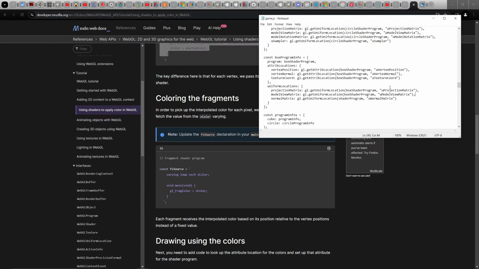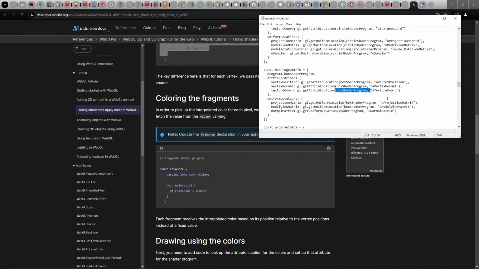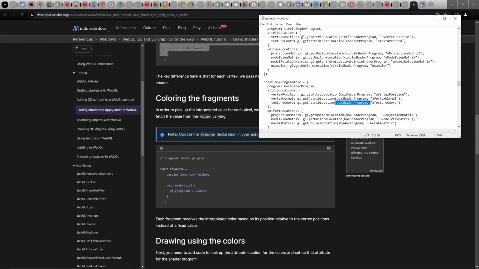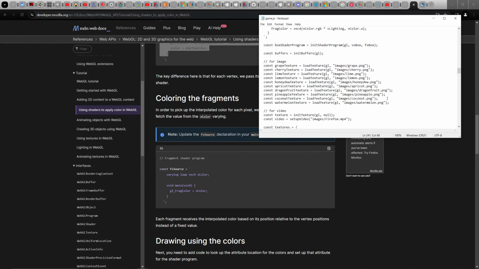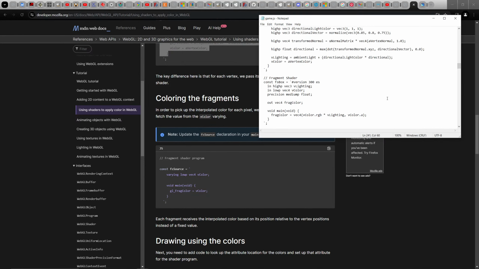So all these variables, the A vertex position, A vertex normal, A texture coord. Actually, we don't need this texture coord. But U projection matrix, U model view matrix, U normal matrix, these are all things that should also be corresponding, be defined in the shaders.